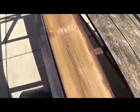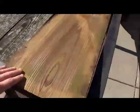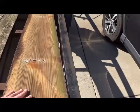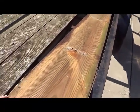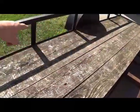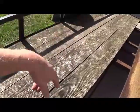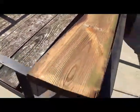You can see actually the wood on the bottom is really not that bad. That green is what you're seeing is just a little bit of mold from being on the edge. Parked this thing out back there in the field, but as far as I can see, the wood is actually in pretty good shape. So what we'll end up doing is turning this over and staining this side. I think we're going to pressure wash. We're going to pressure wash all this and see what we can kind of get off, and then we'll paint it with some old used motor oil just to keep the moisture out of it.